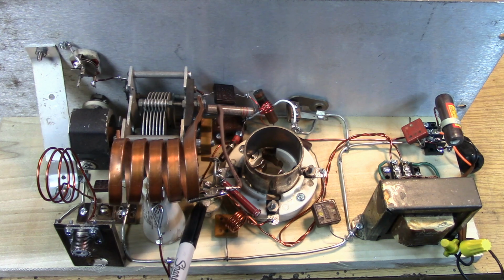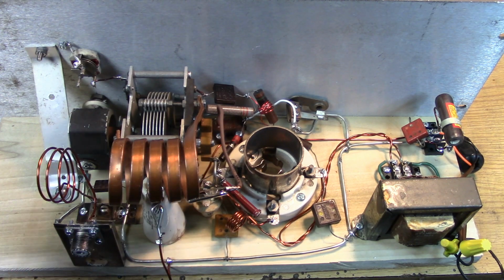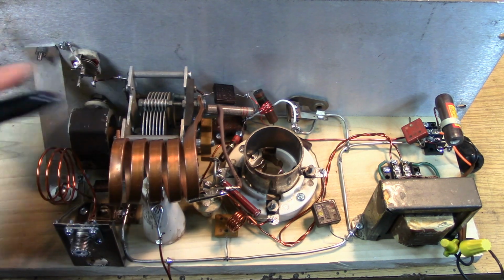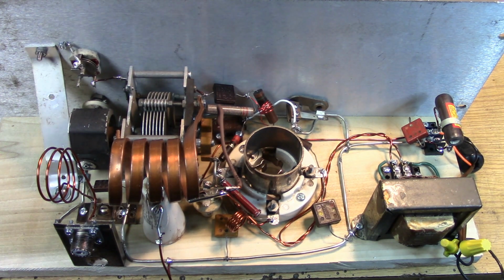That means that there's a choke down here, and the B plus is going through that choke, and we're actually capacitor coupled to the tuned circuit. So even though there's high voltage going to the tube, the tank and both sides of the capacitor are completely cold. Everything over here is cold for high voltage. And that's a very good safety feature. So in order to get to high voltage, you've got to try a little bit.